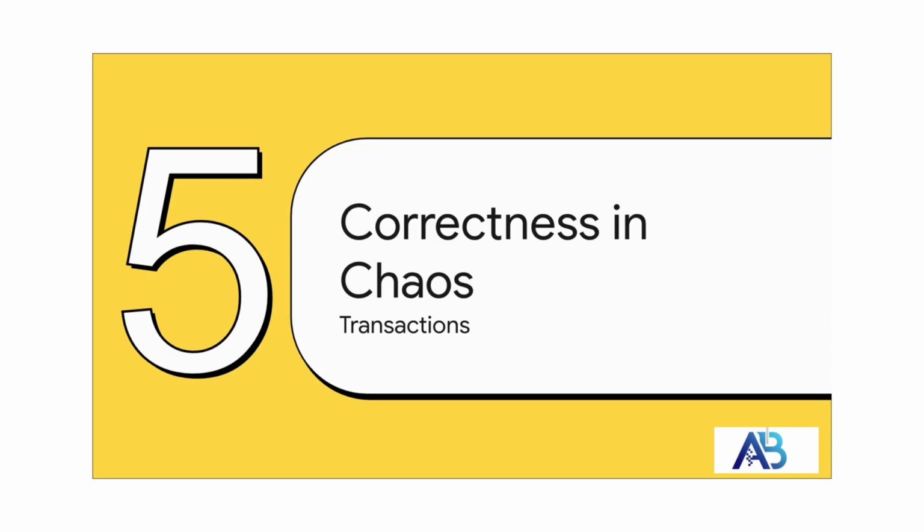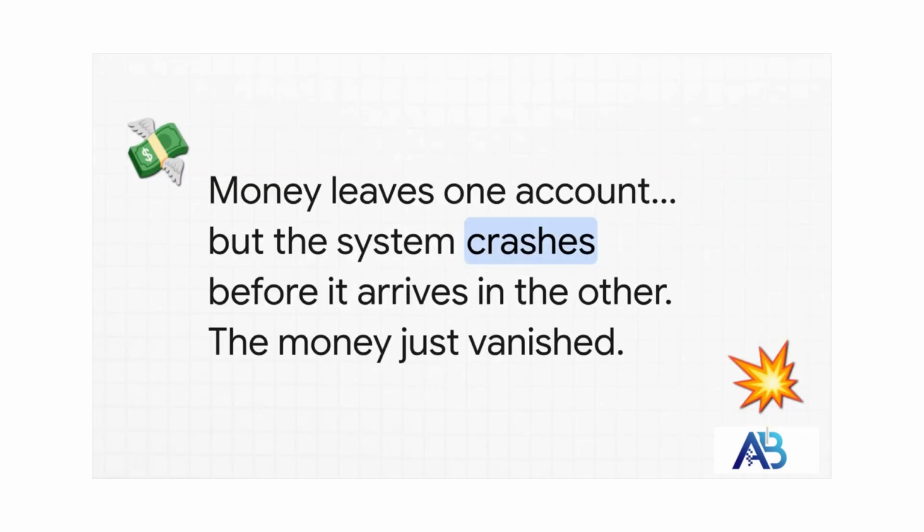All right, let's recap. Your data is now copied onto multiple machines, and it's split up across a whole bunch of other machines. With all this complexity, even a simple thing like updating a user's profile becomes this incredibly complicated dance. How on earth do you keep things from descending into total chaos? I mean, just think about the classic example, a bank transfer. Money leaves one account, and then boom, the system crashes before it arrives in the second account. Where did the money go? It just vanished into thin air. That is the exact kind of nightmare scenario that we need an ironclad guarantee to prevent.